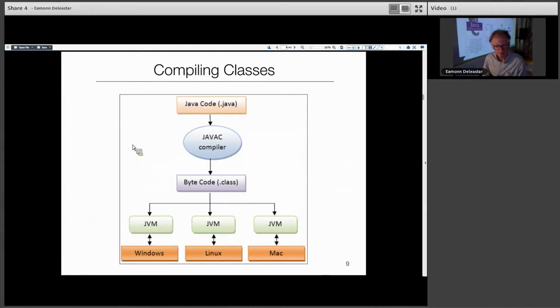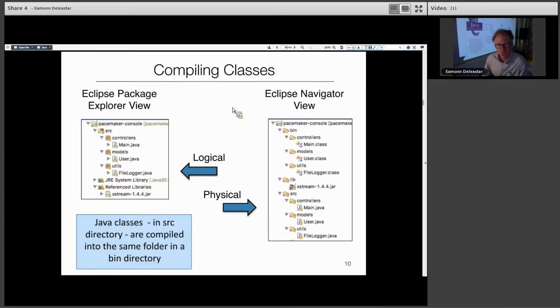Back to our diagram again. Our compiler is generally compiling one file at a time, and each file becomes one generated .class file. So we go from .java to .class via the compiler. Class file is binary, it's machine independent, and it's in a machine code designed to target the virtual machine on which Java runs, the JVM.